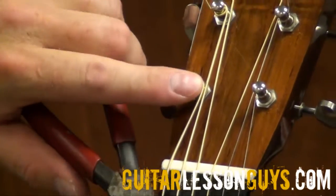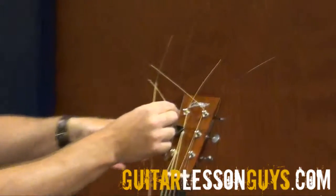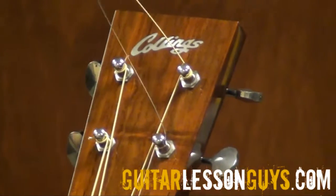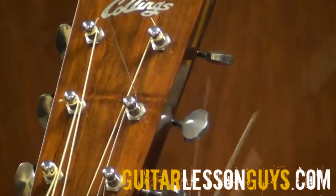It'll leave a sharp point, so be careful. Don't lose these. You're not going to want to step on them. And we'll just clip these off real quick. And off we go.